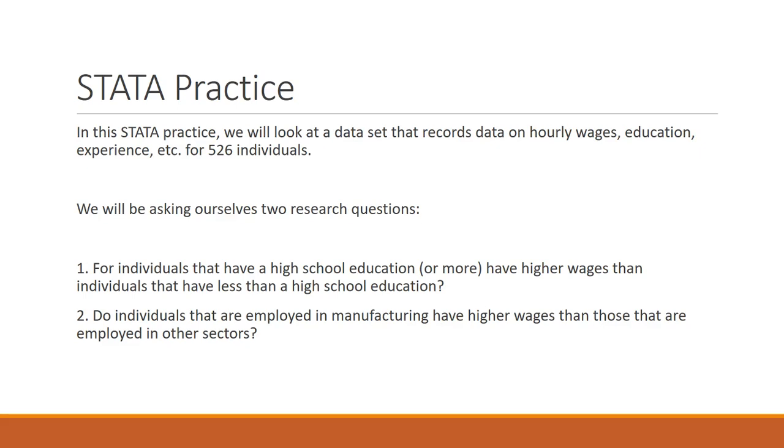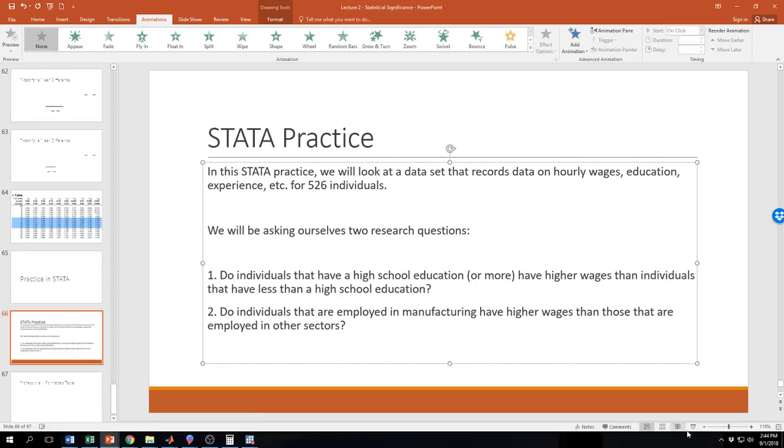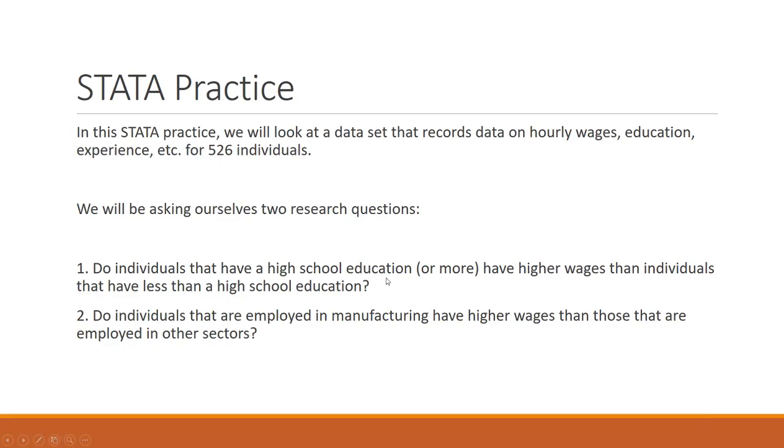do individuals that have a high school education or more have higher wages than individuals that have less than a high school education? We're going to ask ourselves that question. We're going to use some hypothesis testing. Next question is, do individuals that are employed in manufacturing have higher wages than those that are employed in other sectors? These are the two questions we're going to ask.